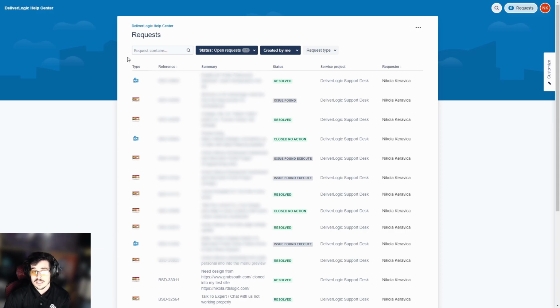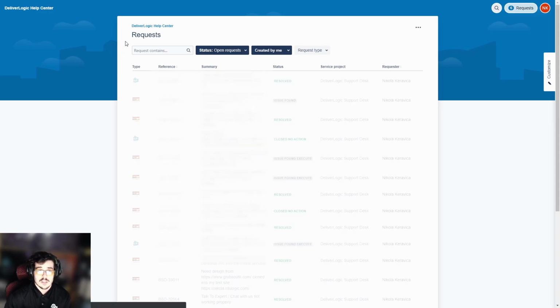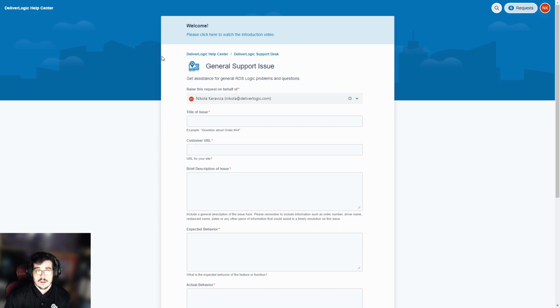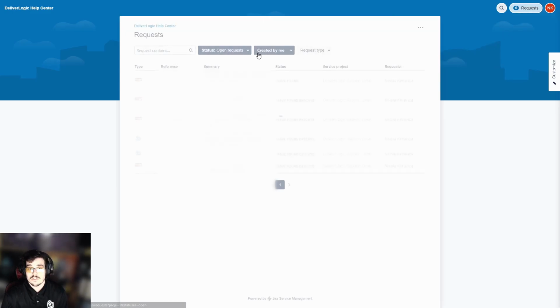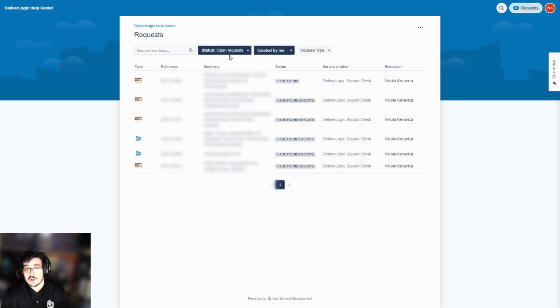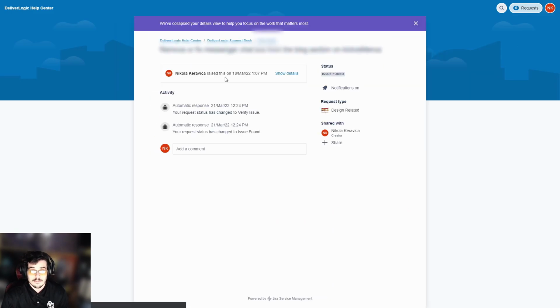Another thing to mention is that if you do see an update in your email, which the Jira system automatically sends out, please do not reply to those emails because we do not see those replies. Okay, so if you need to talk back to us or make a note on the ticket, you will go to request created by me, and if it's still an open ticket, you will click on that ticket and you can add your comment right here.